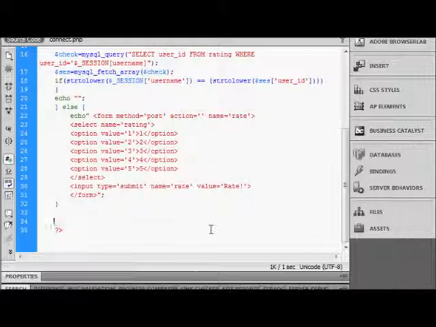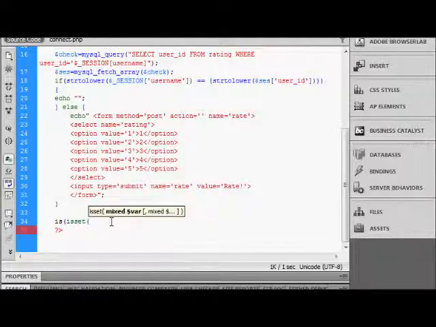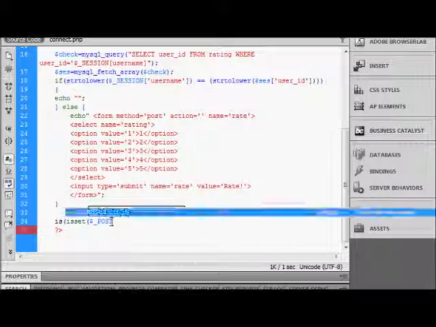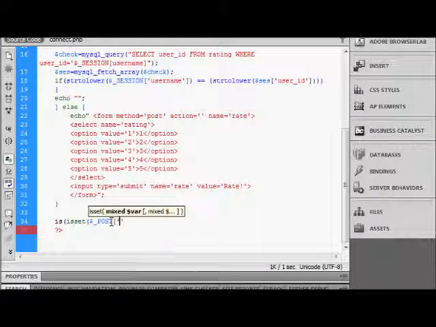So now I think we have everything we need. Yes, I think. Okay, so our form's action is self action. That means when you click create, it'll just redirect you to the same page, and we have to make our query to MySQL on the same file. So let's say if isset post, no submit, it's rate.